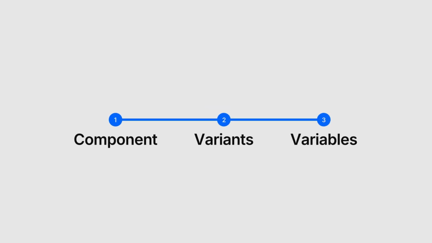The fix is actually three things: components, variants, variables. In that exact order. Once these click for you, I genuinely promise, Framer starts to feel like a completely different tool. Like that level of difference. Before we fix anything, let me just quickly explain what a component actually is, because once you get this, everything else in Framer starts to make so much more sense.